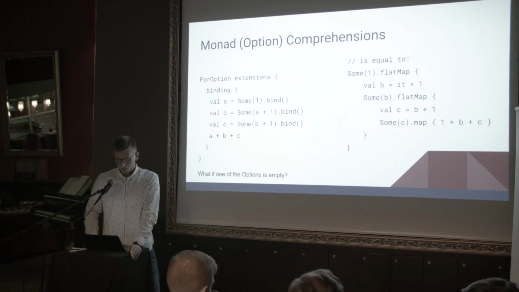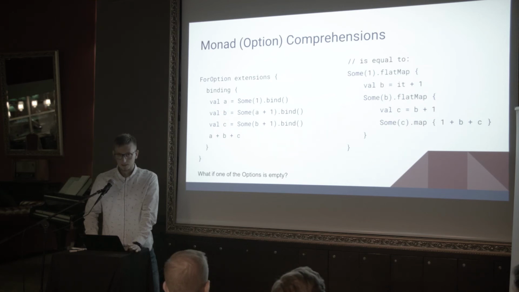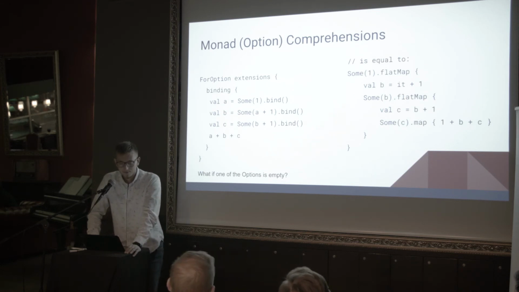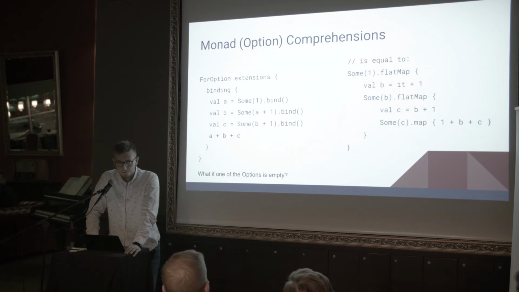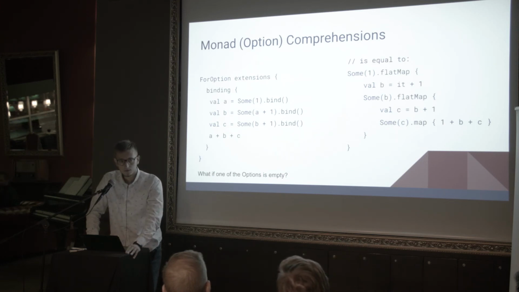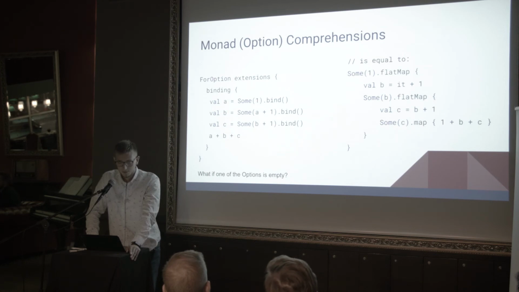And one question: what will be the result of a plus b plus c when one of the options is empty? What is the answer? Yeah, one of the options is empty. What is the result of a plus b plus c? Yeah, it's an Option, but an empty one, exactly.